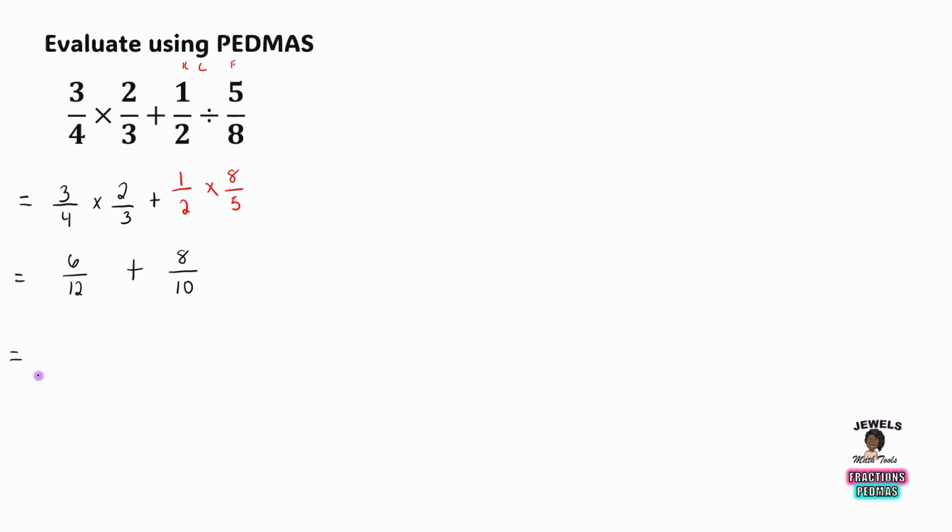So remember, as I said before, if you are able to simplify your fractions, you can also perform that step at this point or in the process of multiplying your fraction. So what I'm going to do at this point is, let's simplify our fraction. So I'm going to divide my 6 by 6, and I will also divide 12 by 6. So 6 divided by 6 will equal 1, and 12 divided by 6 will equal 2. So let's plug in our 1/2. And now we have our 8.